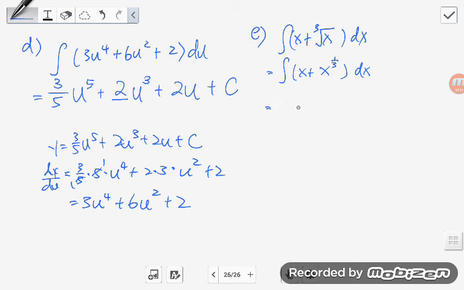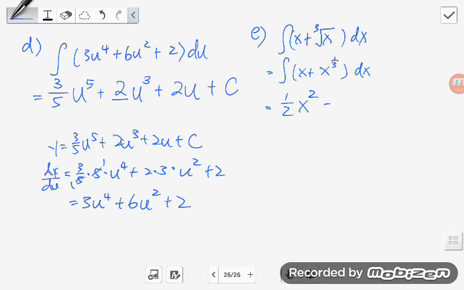Now the first one is not bad. In order for me to get an x here, I must start with something with a 2, and if I differentiate that, I'll get a 2 in the front. But right now my coefficient should be 1, so I'm going to have 1 over 2 in the front. So the first one is done.